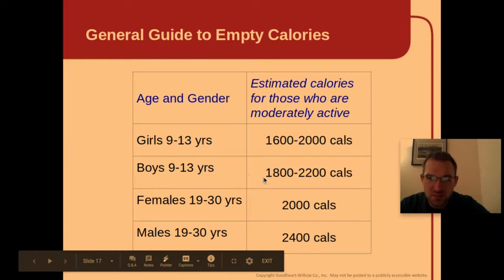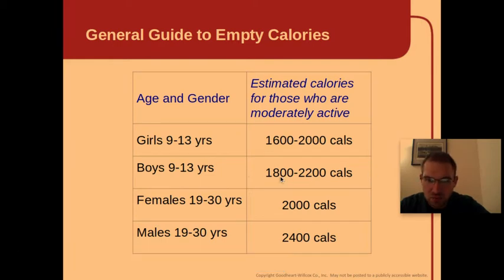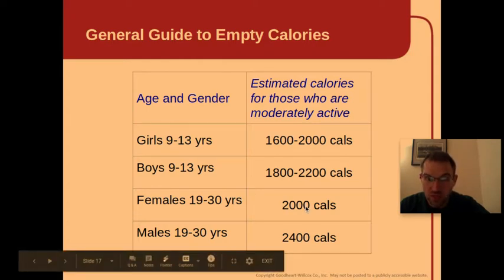Boys, it's a little bit different. They have a slightly higher amount for both of those, 1,800 to 2,200. If you're a fully grown woman at this point, it's closer to 2,000 or perhaps even more. And males, it's a little bit more beyond that. Now, I'm a guy. I'm a little bit above this. Probably the amount that I need is a little bit higher than 2,400 just to maintain my weight. If I want to go on a diet to lose it, I'm going to have to eat less than that every single day. And over time, I will see the results of that.